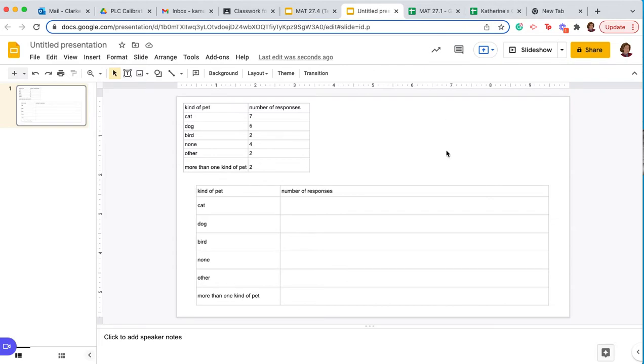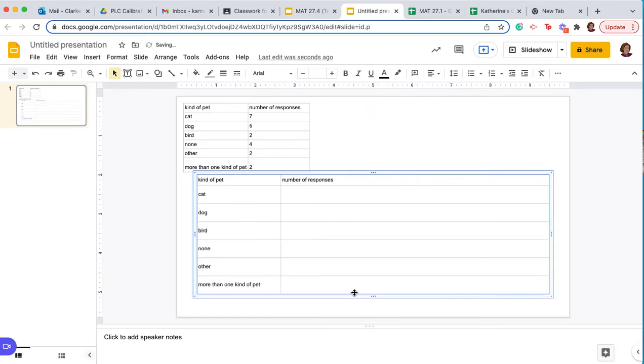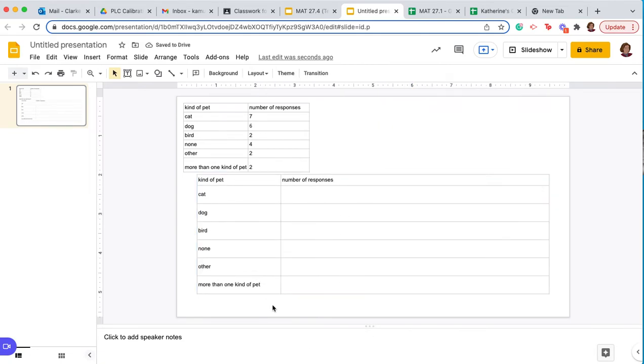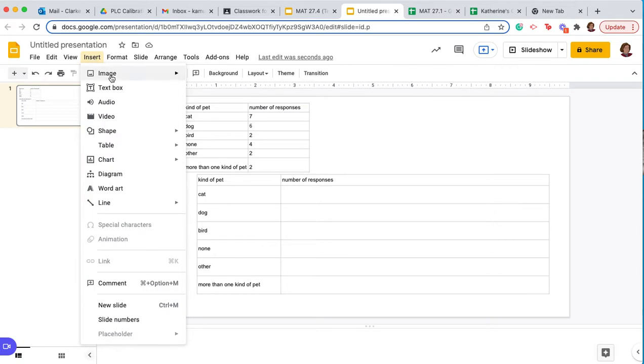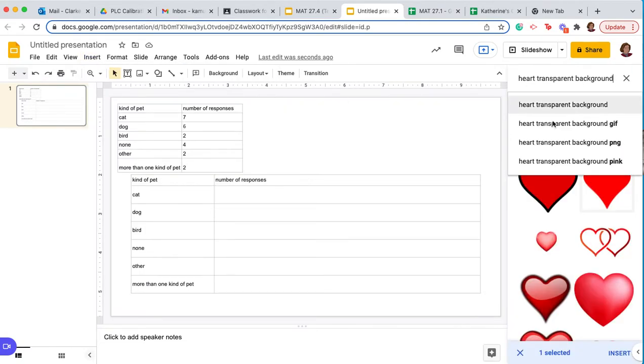So next thing I have to do is get the image to use for the heart and then make my key. So there's a few ways to get an image to use for a pictograph. I could use insert image, search the web for heart and transparent background. So let's do that. Insert image, search the web, heart, transparent background.